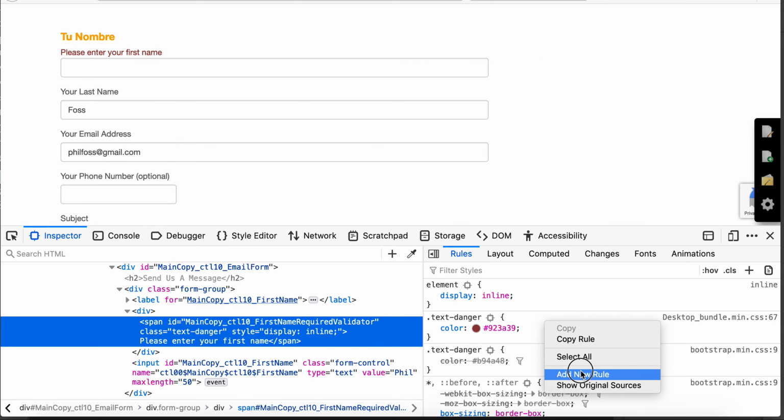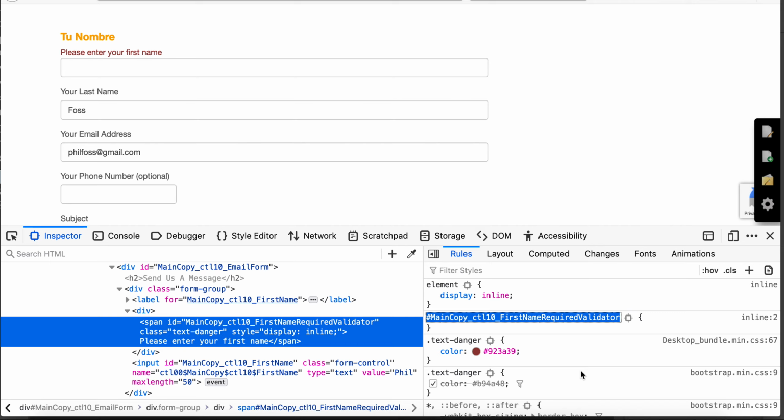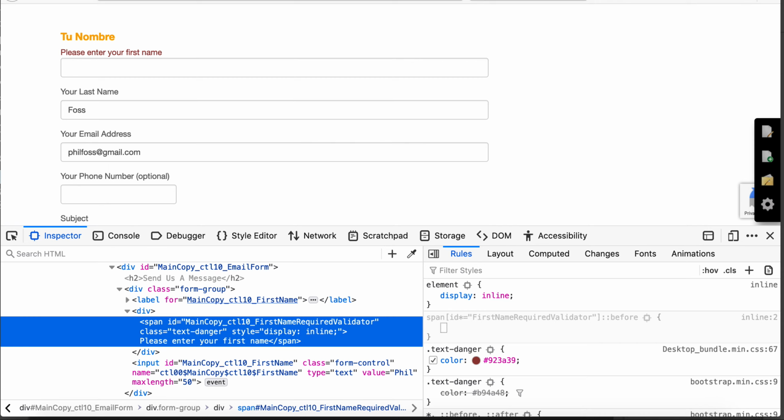To hook onto that, we are going to do span ID wildcard equals first name required, and then I'm going to do before, and then content.